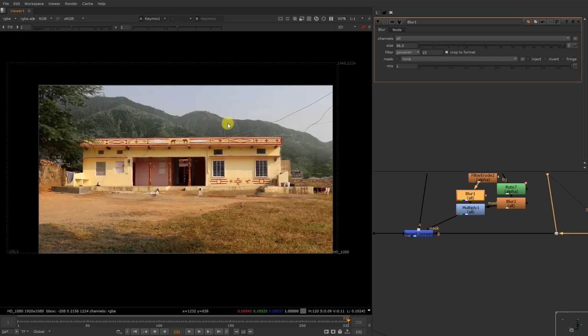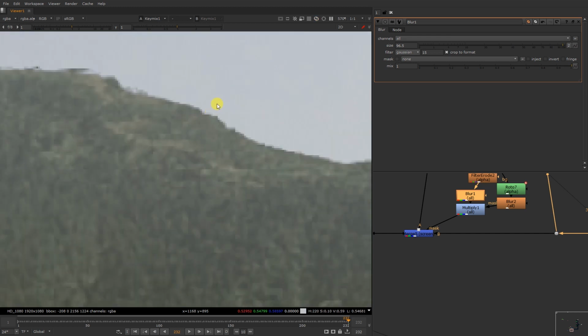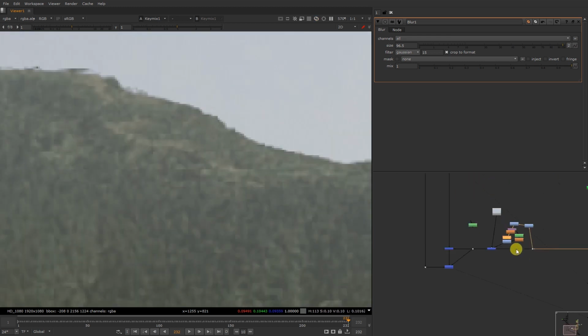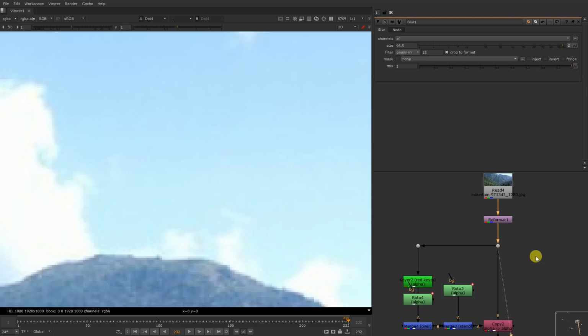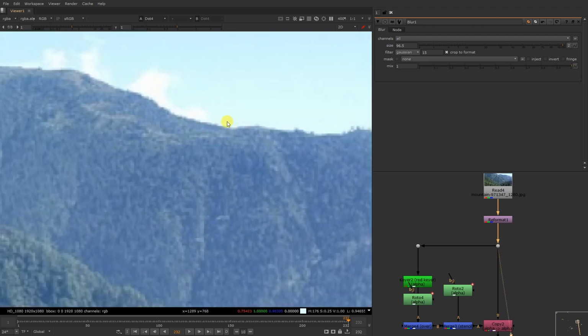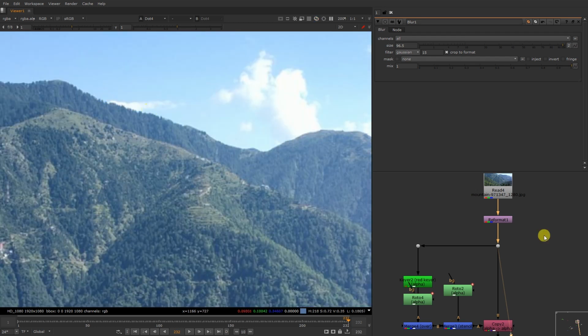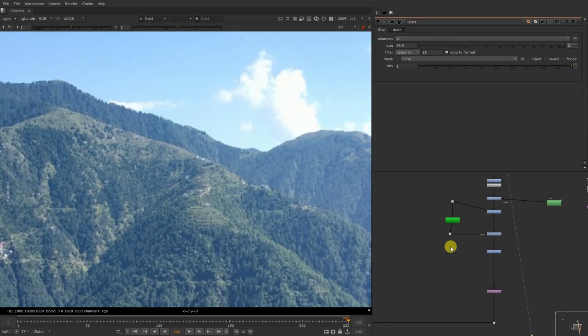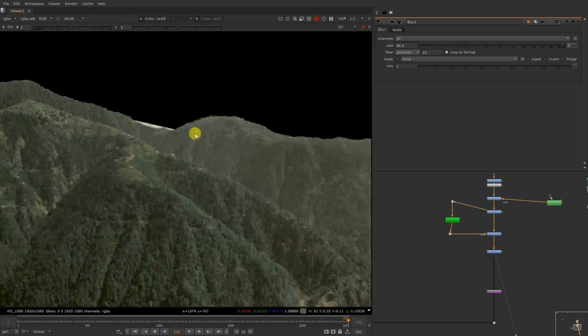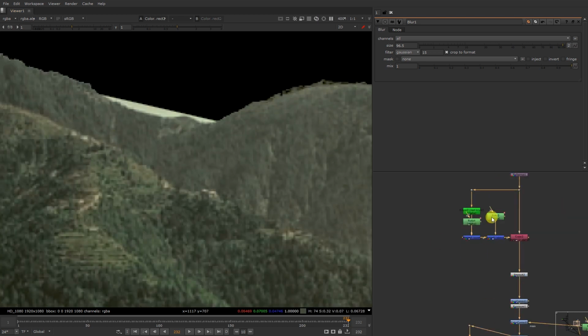Now you can see this small thing makes the shot look more beautiful. Now you can see this edge must bleed, like if we have a reference over here, this is bleeding the color which is casting from the sky. So the same thing needs to be done here.